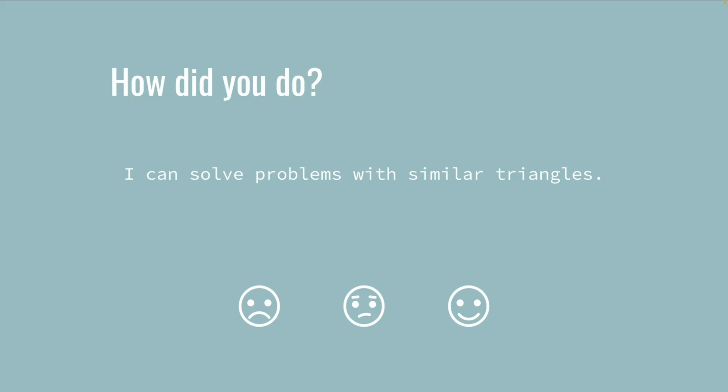And so those are your similar triangles. I want you to think about your progress throughout this video and give yourself a sad face, meaning that you are really lost, don't understand, a thoughtful face, meaning you're sort of getting there, but you need some more practice, and a happy face, meaning you've got it, you completely understand.